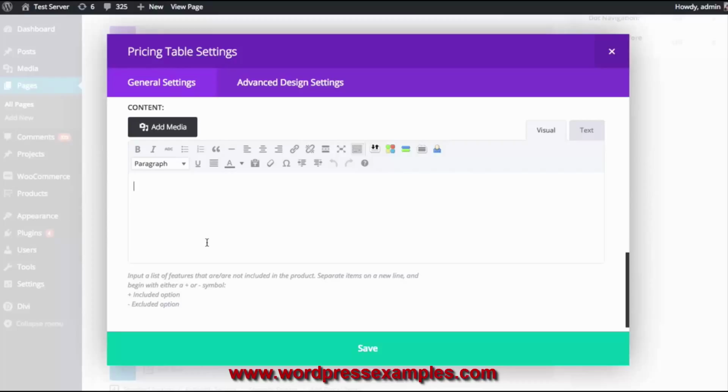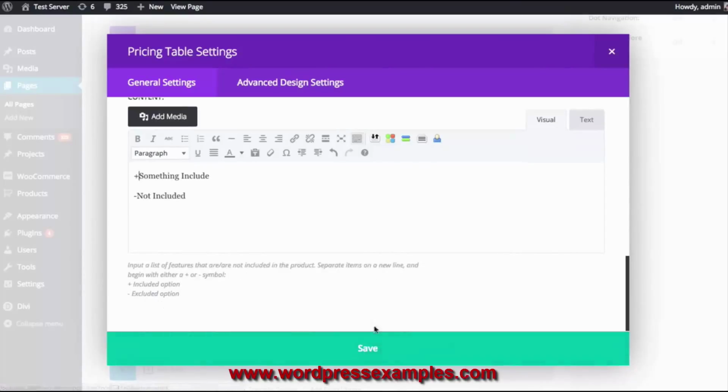So, for example, if you want a feature to be included in this package, you would say plus something included. And if something is not included, you would do minus not included.